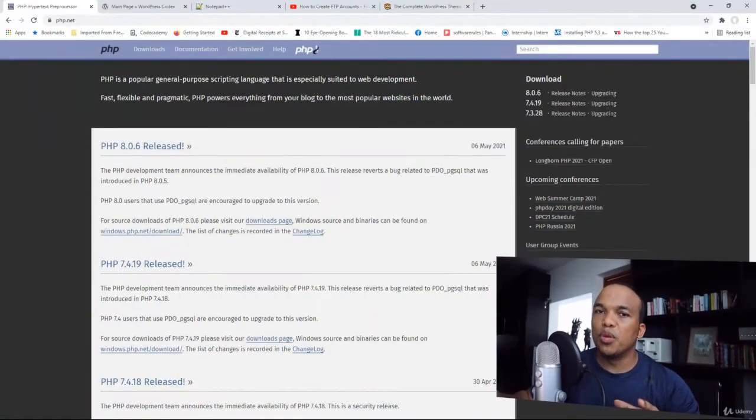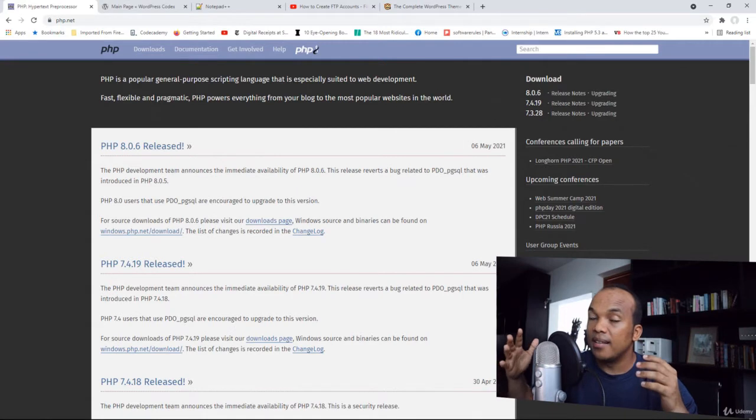Before we get officially started with the course, there are a few things I need to mention and clarify. First of all, this is purely a basic introductory course to PHP. It is not going to be an intermediate level or an advanced level or anything like that. This is purely for beginners. So if you're new to PHP, this course is going to be perfect for you.